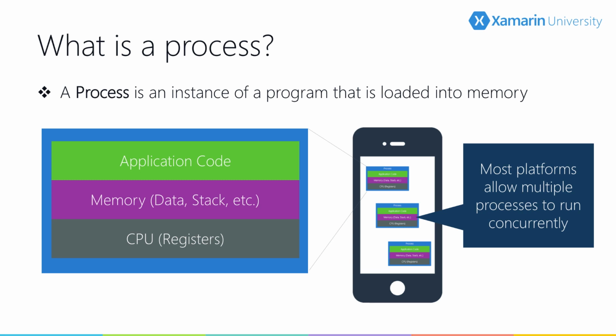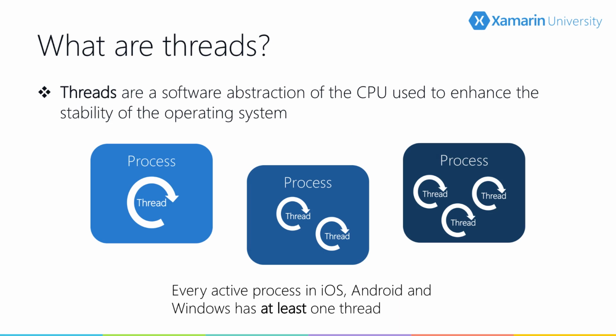Now, since all of our applications want to interact with the CPU, the CPU registers will be virtualized. Each process will have its own view on the hardware. And as I mentioned, by default, one process cannot access another one. Processes are completely isolated from each other. There is one restriction on most mobile devices. That is, they only allow one copy or one instance of an application to run at a time. So it is not possible to, for instance, fire up your mail application twice. So processes are the entirety of our app.